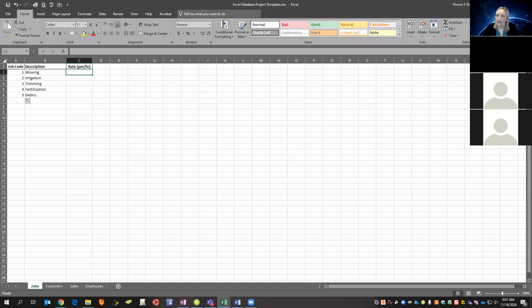And then for our rate per hour, basically you just need to come up with a realistic rate for each job. So I'm going to copy these into here. I don't care what the rate is, just make it semi-reasonable for what you think someone doing that job should be paid. If you want to research it, great. If you want to just pick a number, that's fine too. So don't forget to format. That's going to be currency, 2 decimal places.